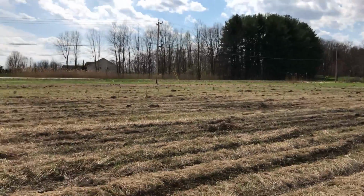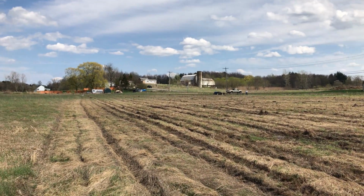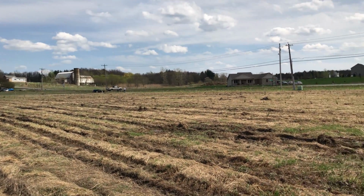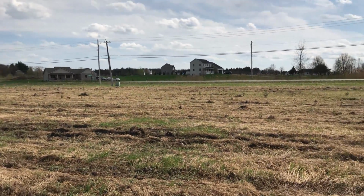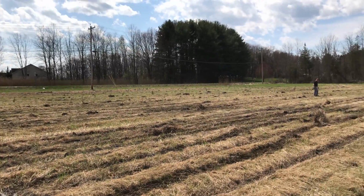We got in all we're going to put in out here. I figure it's about 900 to my best calculations, how many we have left. So that's only half of them, but that's okay. Used less than I thought because of the wet spots we had to skip. But there's a lot of trees out there.